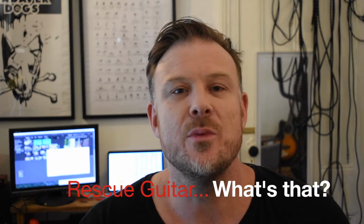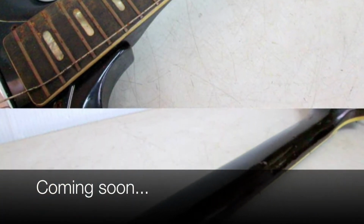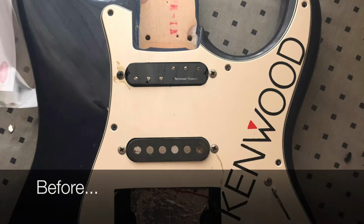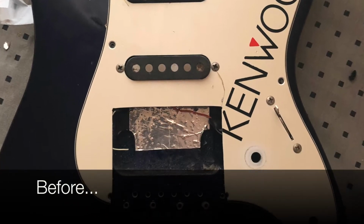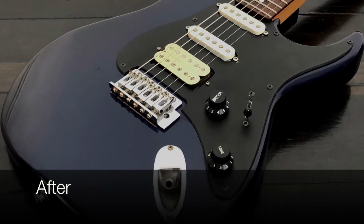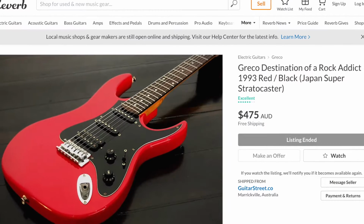So what exactly do we do with rescue guitars? Well, number one, they're vintage Japanese guitars. Number two, they've been abused or neglected to the point where they either don't work or no one wants them. Step three is to try and give this guitar a new life and to document the process along the way before hopefully somebody comes along to buy it.